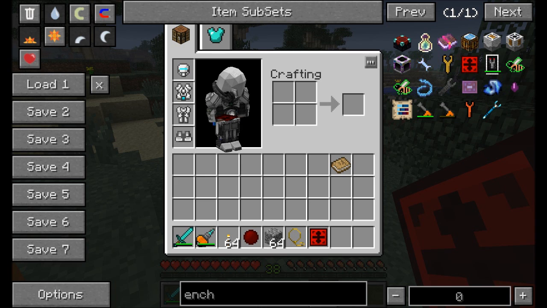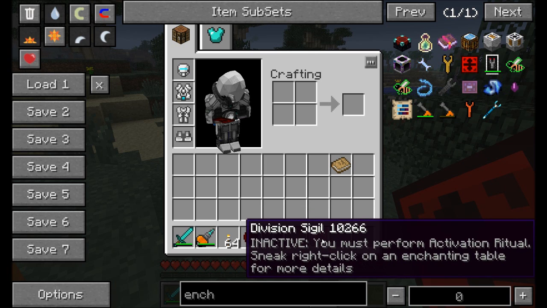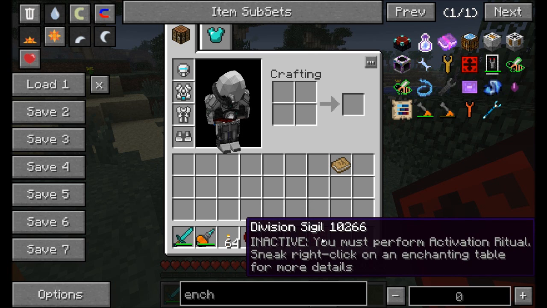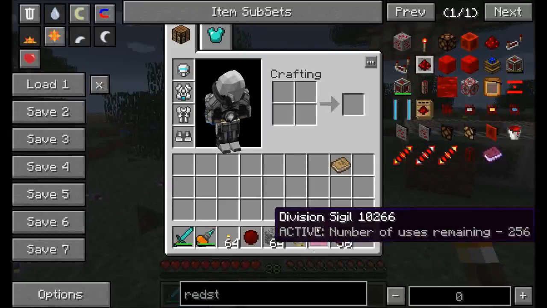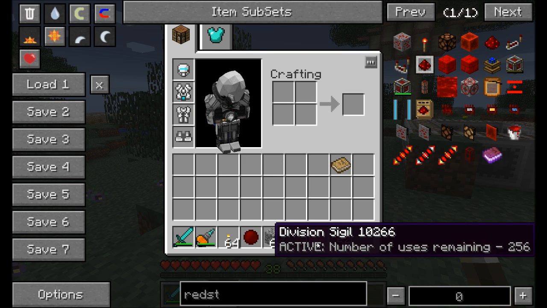So basically, first off, you have to go find it inside of a dungeon chest, and you'll see when you mouse over it, it's telling you that it's inactive. You must perform the activation ritual on this division signal, and you can sneak right click on an enchanting table for more details. Now we've got a sigil that we can play with. Let's see what's involved and what we can do with the active division signal.